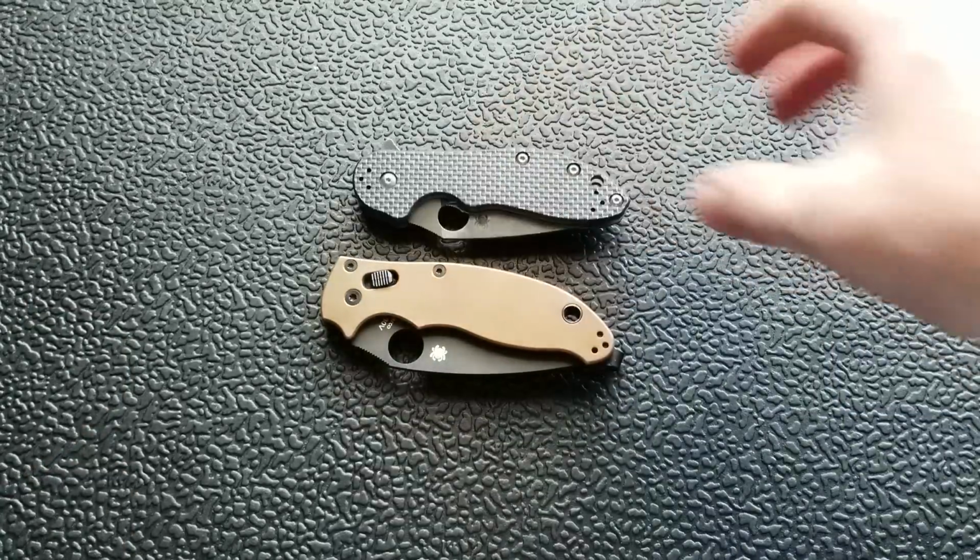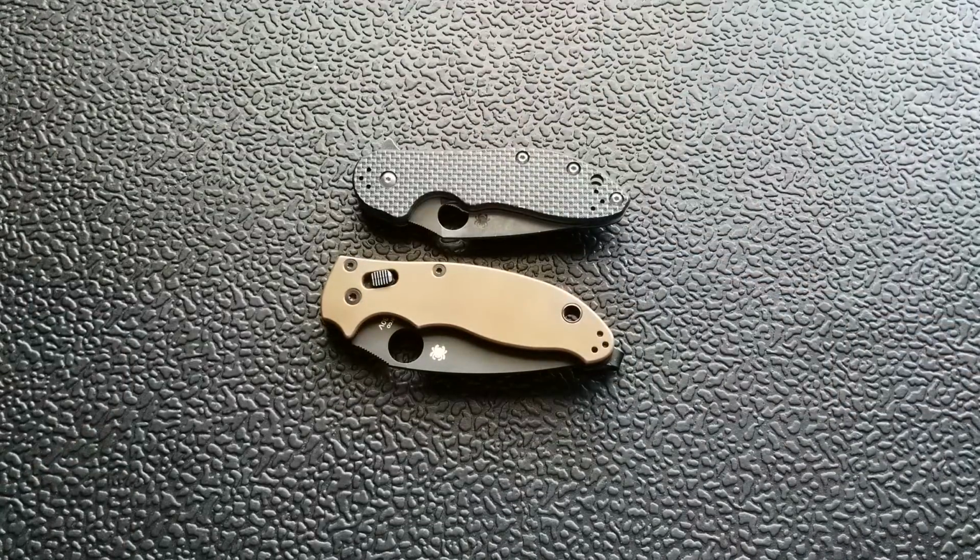That's nothing compared to the torment you're going to go through taking apart the Manix 2. Easy. Even with the bearings and the pivot of the Domino, easy disassembly on the Domino. That one's also going to go to Domino. Warranty, they're both Spydercos. Yeah, one's from Taichung, Taiwan, and one's from Golden, Colorado. The warranties are the same.